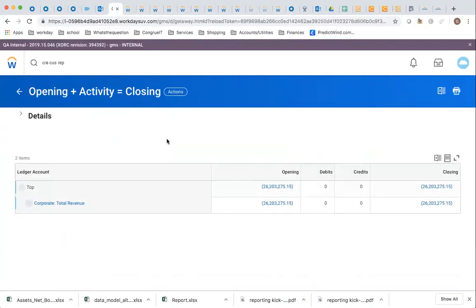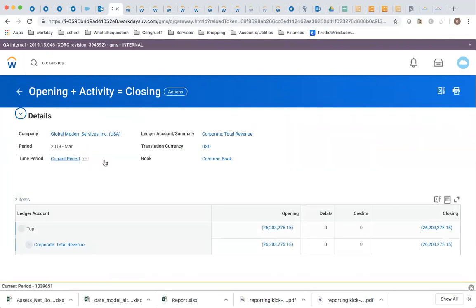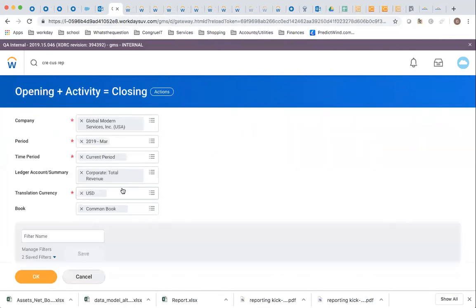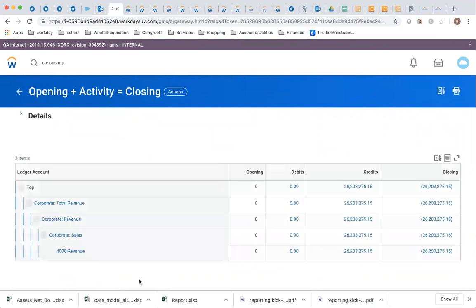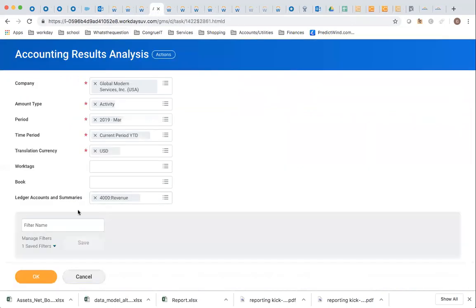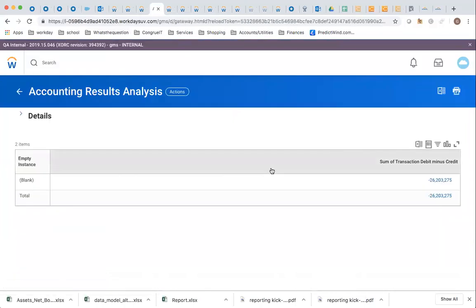So here, do I have the same thing? Let me just see what I've got here. Current, obviously that's not going to work. Let's just say year-to-date, right? Current period year-to-date, and it's got revenue and all that. And then I drill down here. I should eventually have 4,000. Okay, that's the same one. Now let's say I just wanted to validate that value. Why would I ever do that? But just for demonstration purposes. So March activity, current period year-to-date. That should be right, and I should hit that number.